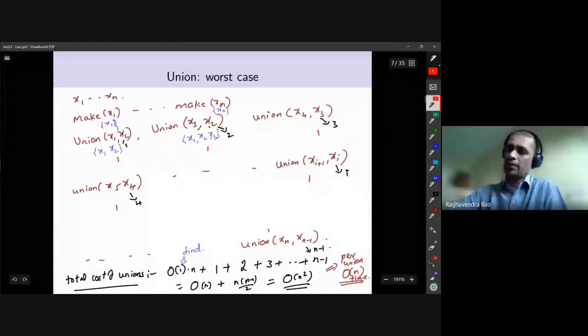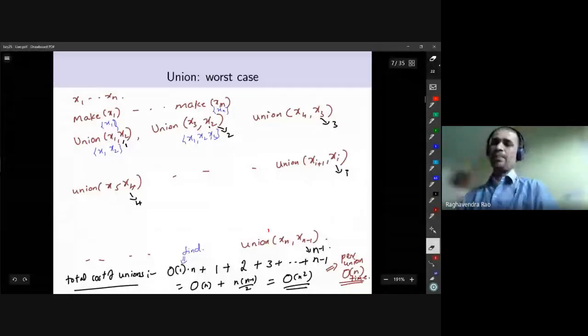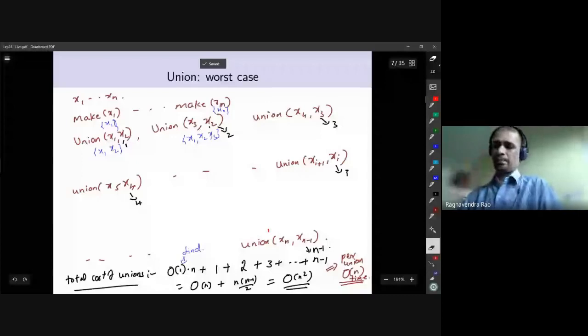Each of them will be replaced by 1 here, so this will be order of n, right? So we have easily beaten this counter example. I mean, it's not clear if there are other counter examples, but at least this counter example we have worked through, right? So this idea easily beats it. This is no more a counter example.